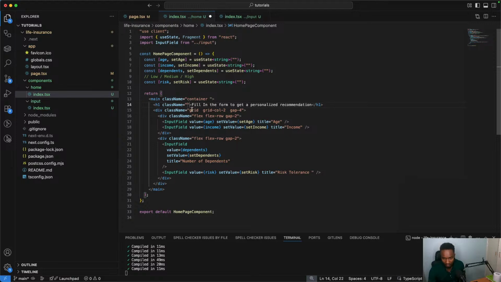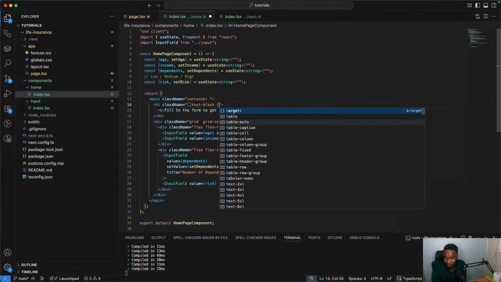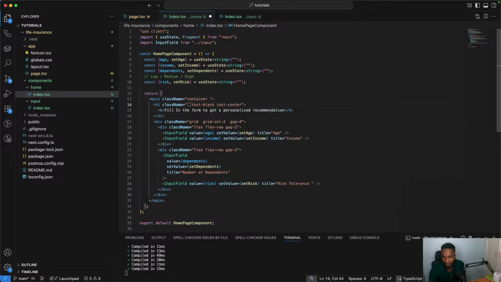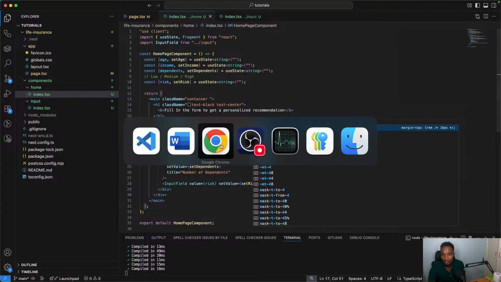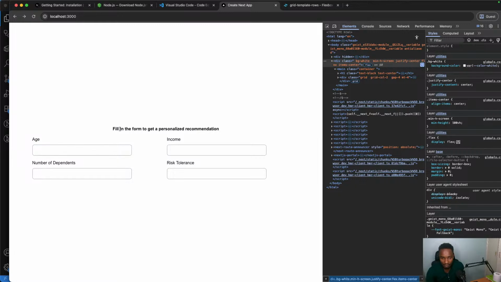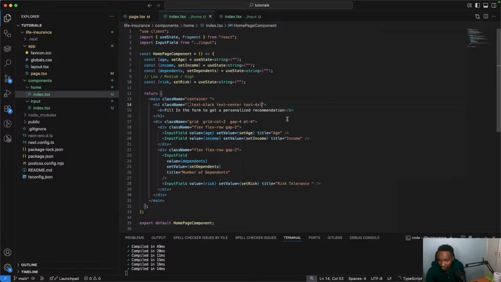So we'll have class name, then we have actually use bold. And then we have text. Oh yeah, and then we also need to center the text. And you can also do from here is margin top to create some space between this and this. And that text is looking a little bit small, but works. Add the size for it. So text, let's use this and see how it looks. Don't like it.